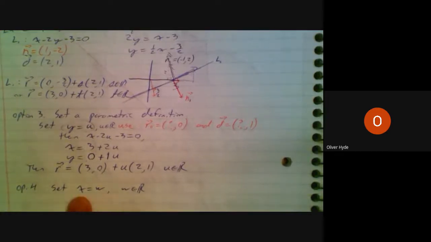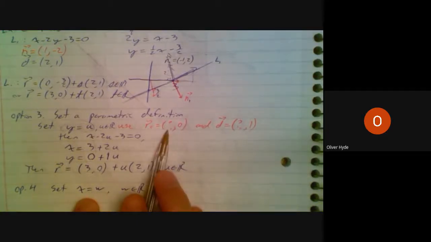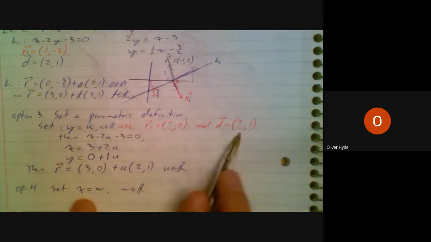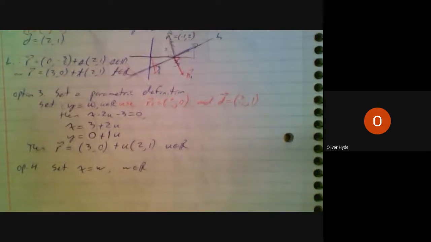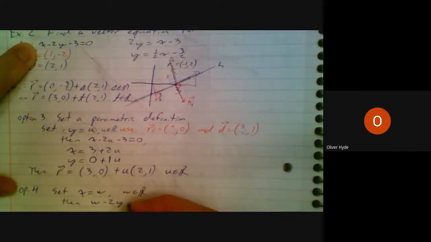Okay, I'm allowed to do this because what I'm deciding is saying basically that I want my position vector to have an x component of 0 as opposed to a y component of 0, and I want my direction vector to have an x component of 1. So no, it's not quite going to be the same. I'll have a fraction here. If I let x be w, sorry, I just need to see my original equation up here, then I'll communicate that, and please show this work to your reader, because it can be a challenging solution to read, which is why I wanted to walk you through it. Then w minus 2y minus 3 will equal 0.